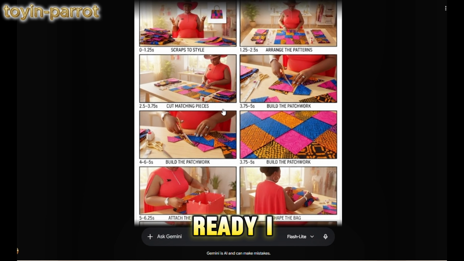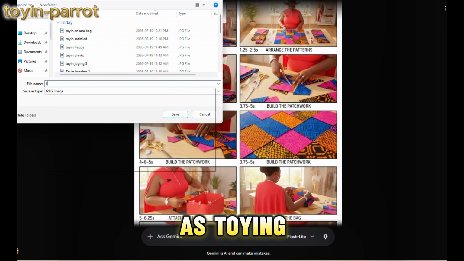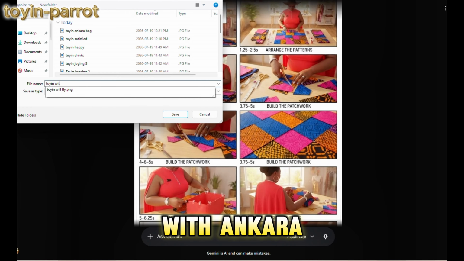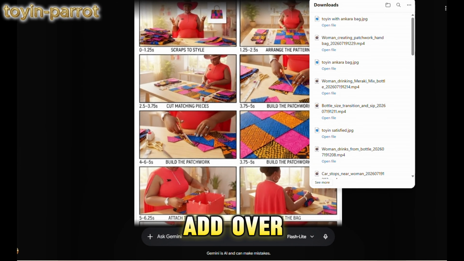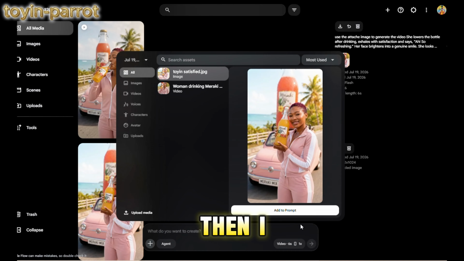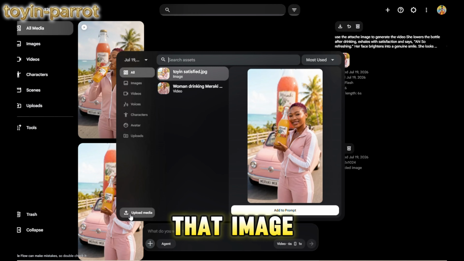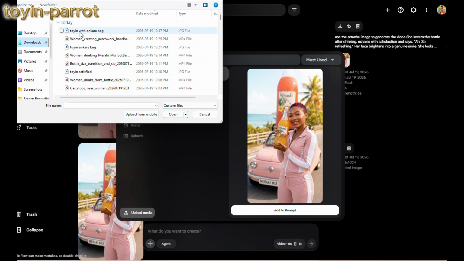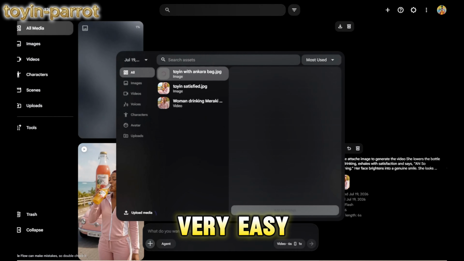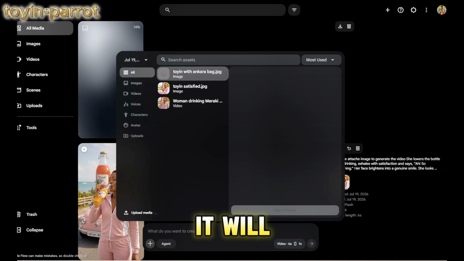Once it's ready, I download it as Toyin with Ankara bag. I just save it on my desktop and head over to Flow AI. Then I will attach that image that I downloaded. It's very, very easy. You see how beautiful it will come out.